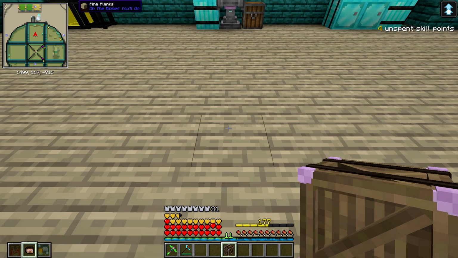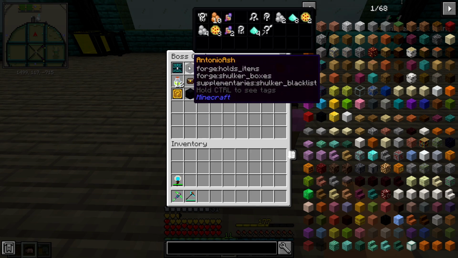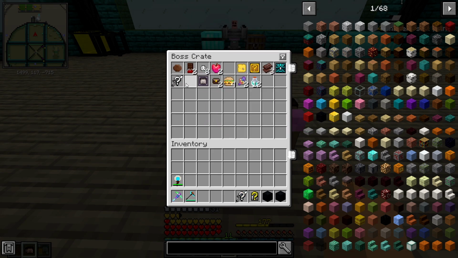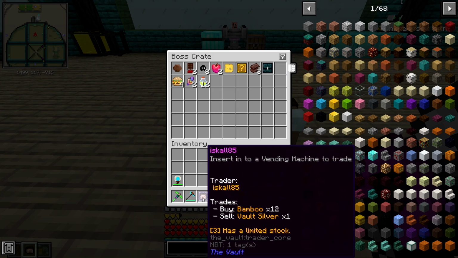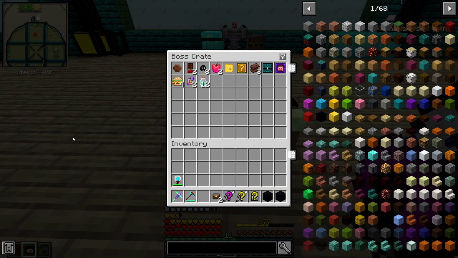And let's take a look at the boss box that we got. So we should have 2 shulkers. We do indeed. And then we also got some more armor. We got another 2 of the unidentified relics. And we also have a trader core that is going to get thrown into the recycler over there.